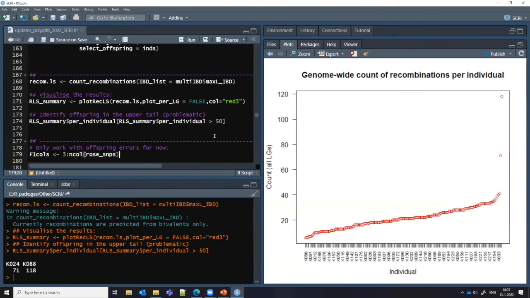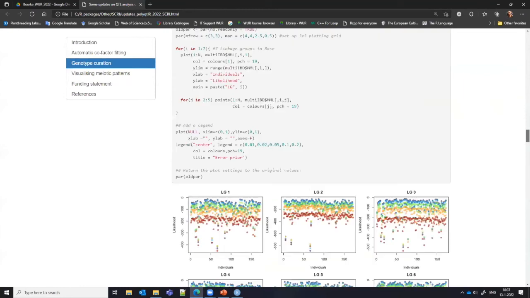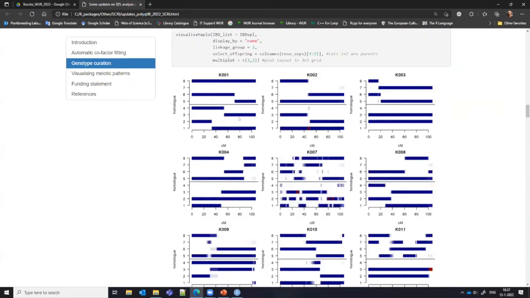Well, the whole crux of this work, or the whole point that we're driving at, is how can we use this to curate our genotypes? Can we do something about this issue? And of course, when we have these IBD profiles, I'll go back to here. When we have something looking like this here, this plot actually gives us all the information we need to impute genotypes. I mean, we're seeing here at this position that we're carrying this homolog and this homolog and this homolog and this homolog in this individual. So if we have a marker here, we know what that marker score should be.